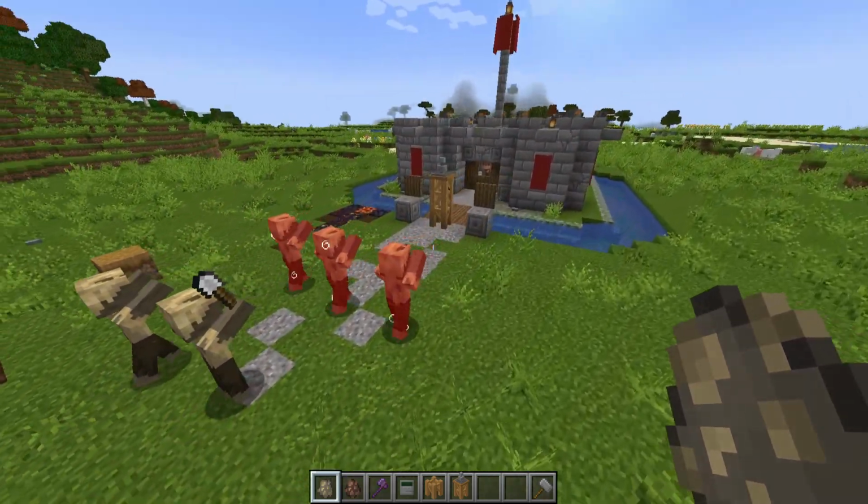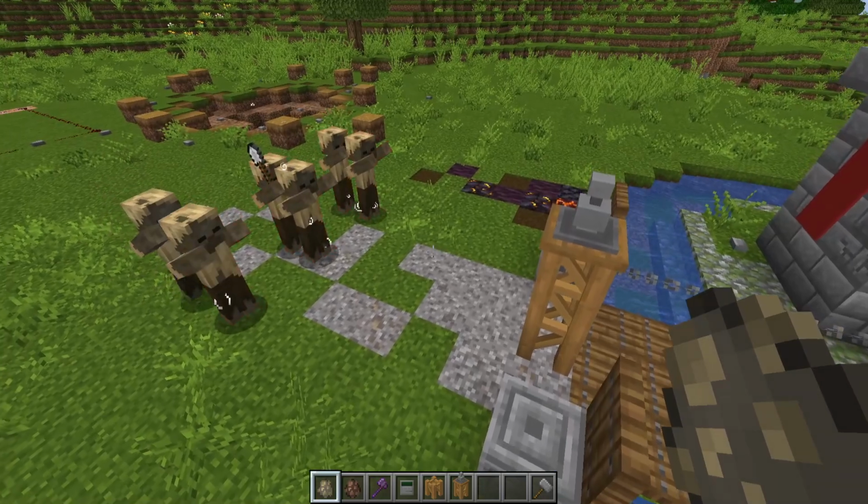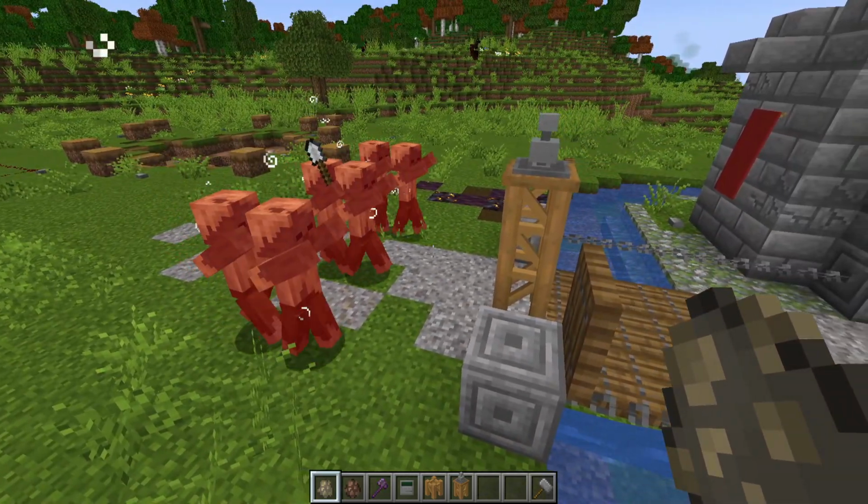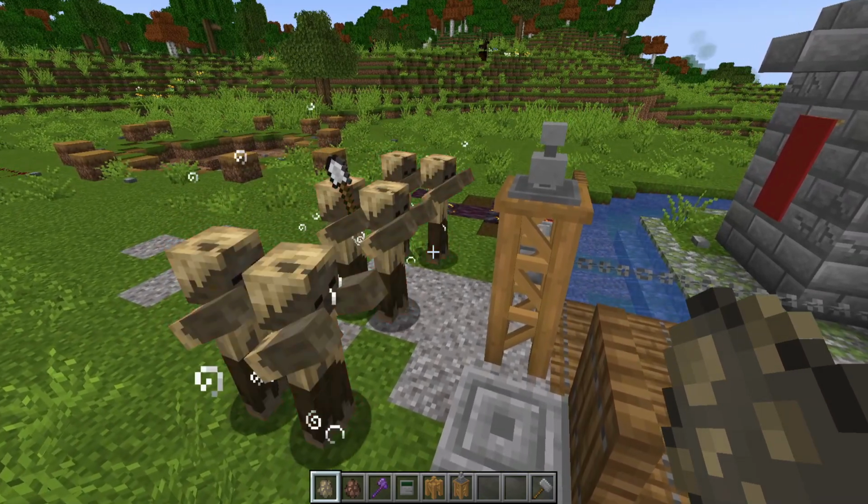And then any mobs that come near it, for example, let's do a couple sets here. We've got 6 coming in. This is really going to be effective because it slows them down, constantly does a lot of damage, and they're barely ever going to be able to get to it. This is a fantastic one.